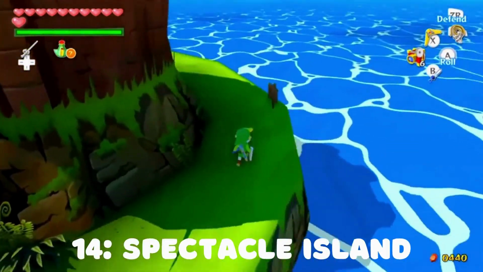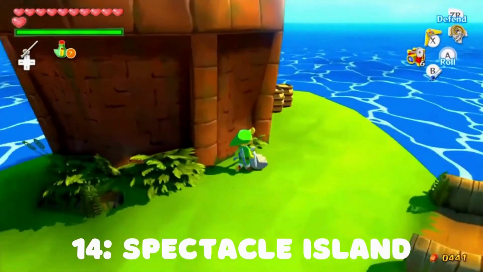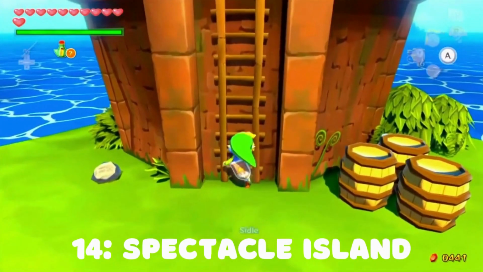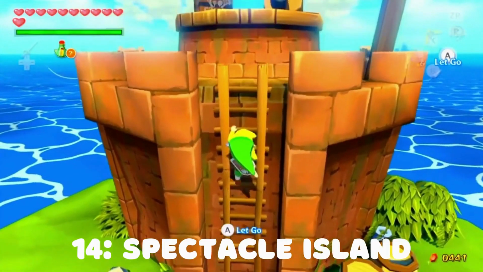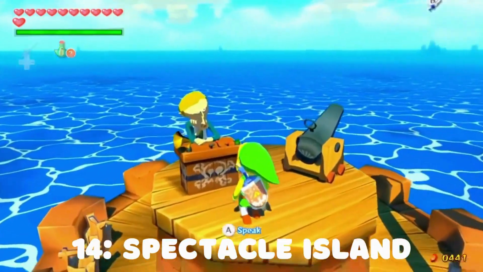Spectacle Island is a nod to all of the spectacle formations throughout the Zelda series, so I had to have it as the highest shaped island. Not to mention it houses Salvatore and the barrel shoot minigame.